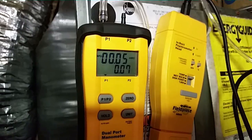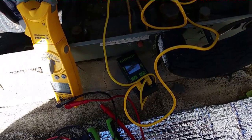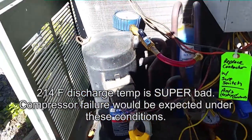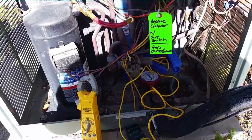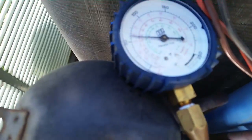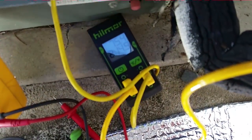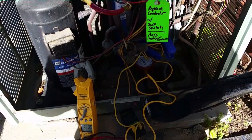We'll go outside and see if it made any difference. We have an amp rating of 10.5. Our discharge line temperature is 214, which is extremely high — getting up into the danger zone as far as compressor destruction. Pressure around 325, kind of topped off right there. I can't imagine what it would be if we had not opened those three grills inside. We're looking at right around 60 pounds of suction, and a 75-degree suction line temperature — about 40 degrees of superheat. A lot of superheat on both ends of the system.